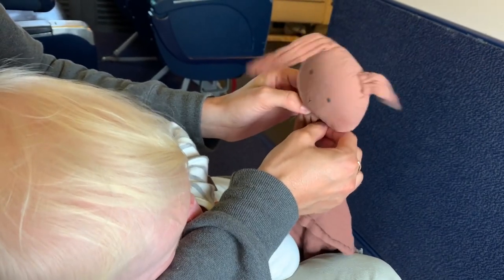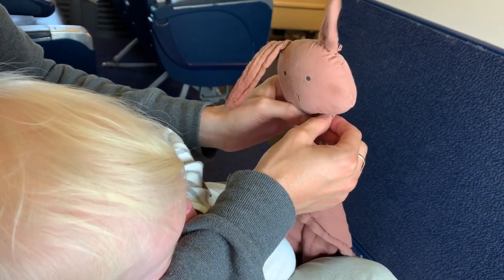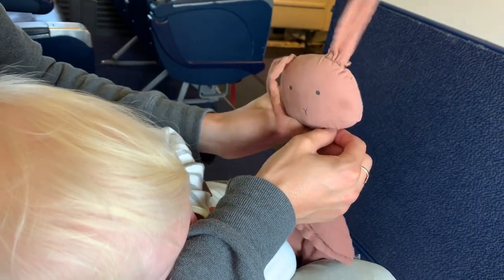Tip number nine: try and take a toy or a few toys — ideally a toy they haven't seen before, because that'll hold their attention for longer. It doesn't matter if it's an old toy; we only had old toys. My other tip is to make sure they're quiet toys, because I was already very paranoid about the amount of noise Otis would make, so taking a noisy toy would have been a disaster. Try and take quiet ones if you can.